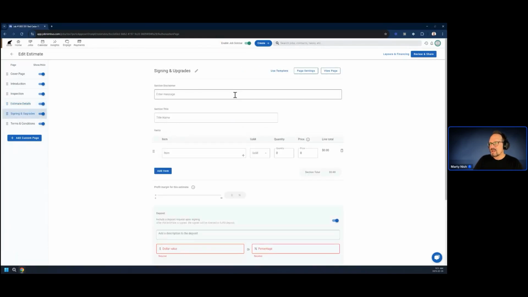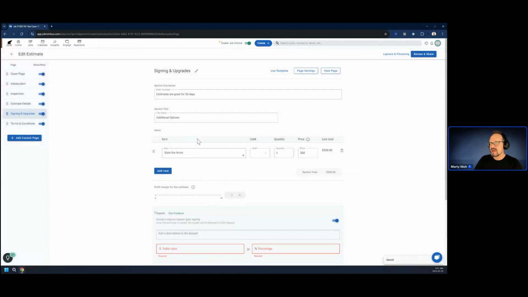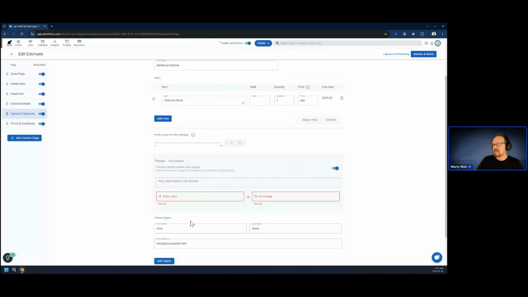Your signing upgrades page, we can use the template and bring in the authorization, the repairs one that we had. So now we've got that information filling in, and we do have 1 repair in there. Now with payments, I'm kind of crossing over a little bit into the payments, but you can also add a deposit now when you're in an actual estimate. You can have a deposit. So down payment, we'll say, and we could make it 10% on the job.